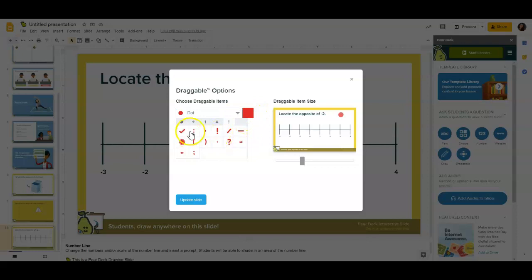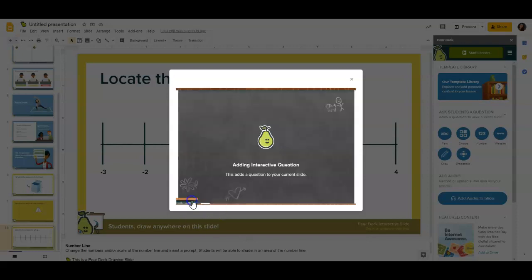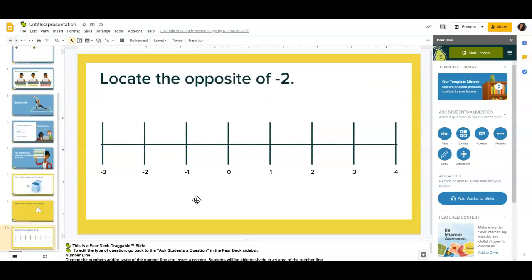Some of these might be good for maybe more of like English and working on punctuation. So we do have some different symbols, and then you can also change the color, but I'm just going to stick with red. So now the slide is updating, so students will be able to drag and drop on the number that they need to find.